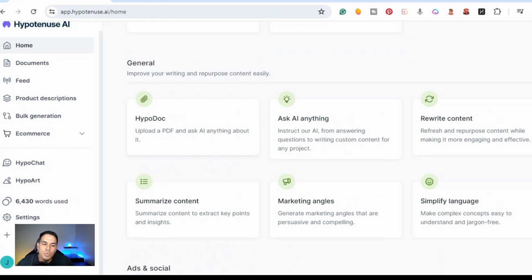When it comes to the cons, the only thing I can see is that when it comes to writing the articles, it doesn't add any of the AI images automatically, so you would have to go back, look up some of the AI images, and then add them to the actual article instead of it just adding them itself. But besides that, it looks like a pretty good tool.